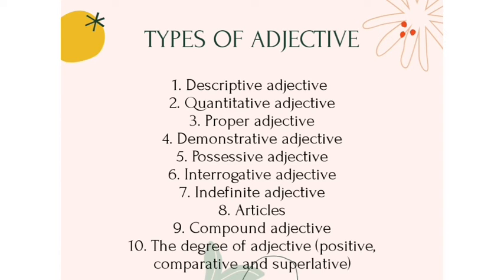And the seventh is indefinite adjective, which describes or modifies a noun unspecifically: few, many, much, must. Example: I want a few moments alone. And the eighth is articles, which also modify nouns. Articles determine the specification of nouns: a and an for unspecific nouns, and the refers to specific ones. Example: a cat is always afraid of water. And the cat is afraid of me.